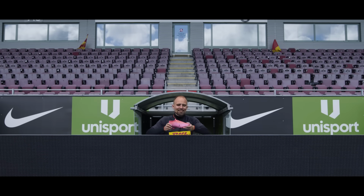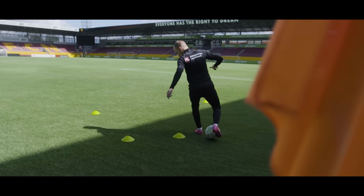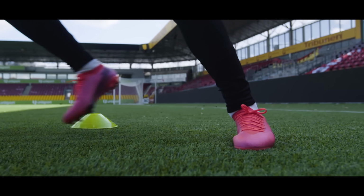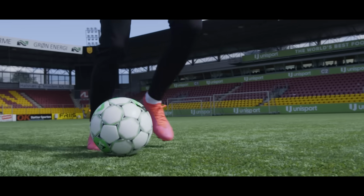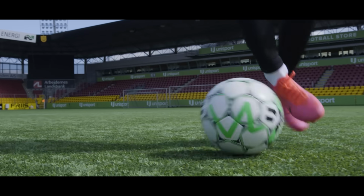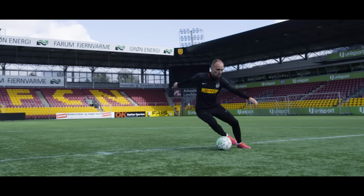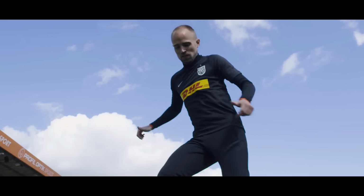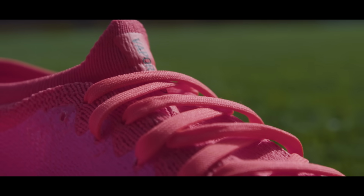But with that said, it's still relatively soft around your foot. It's super thin, gives you a very sharp sensation on the ball, and offers you a decent texture as well. And overall, it feels a lot like the high-end model. And to be honest, I'd be more or less just as happy wearing this as I would be wearing the Vapor 12 Elites for €130 or less, where you get the same shape and stud layout as on the Vapor 13 Elite. Nike is simply just treating us to some very, very special value for money here.